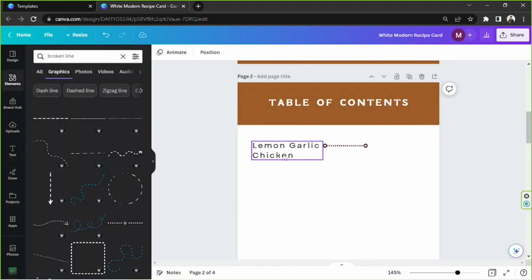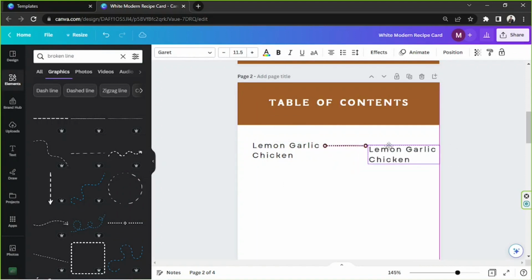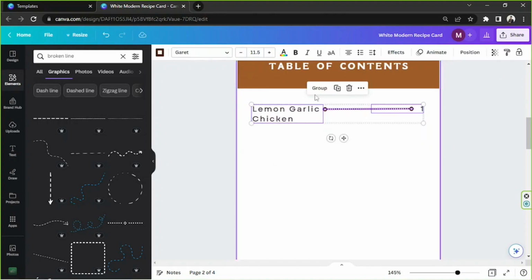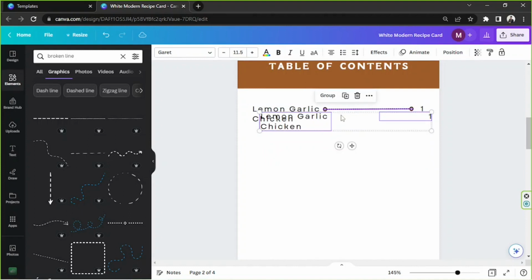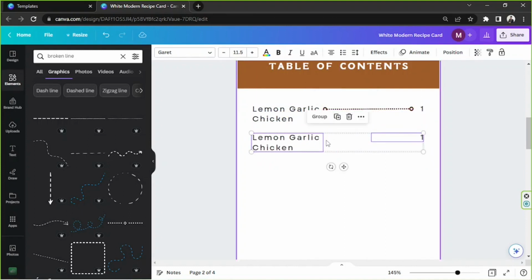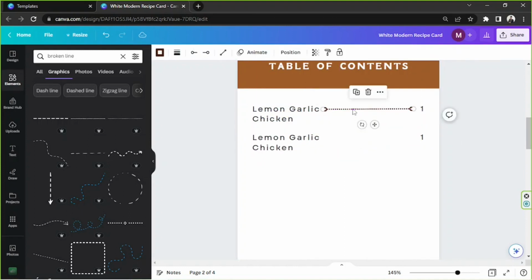And then we're going to copy this text and place it here. And we're going to put in 1. And then we're going to do the same thing. I'm just going to highlight this first and then duplicate. Put it over here. Duplicate this one as well and place it here.